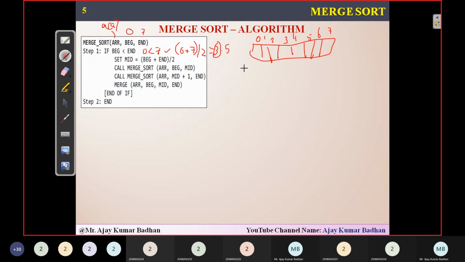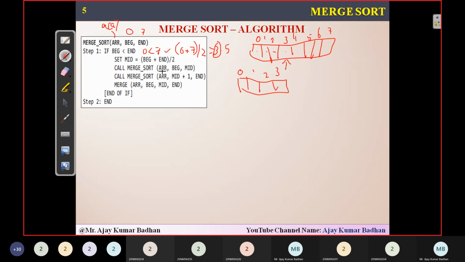What does that mean? Now I have divided it. Middle term I have found. So this is the location. So first four elements, 1, 2, 3, 4. So 0 to 3 is the first part. Now you have divided it: 0, 1, 2, 3. That is what I'm doing.